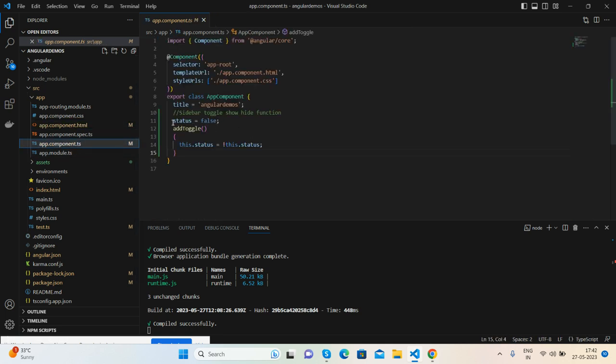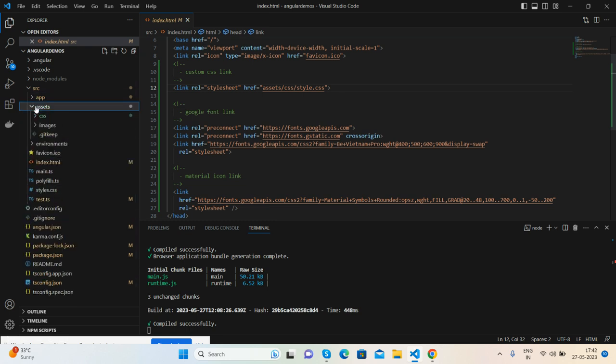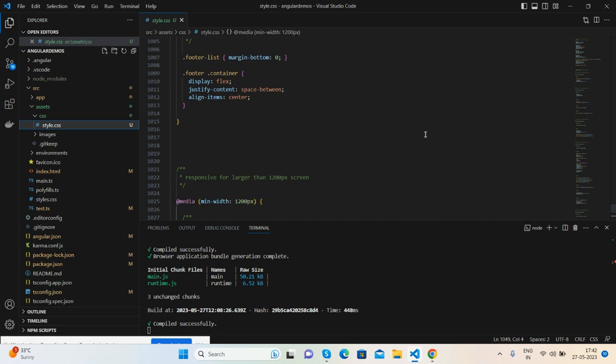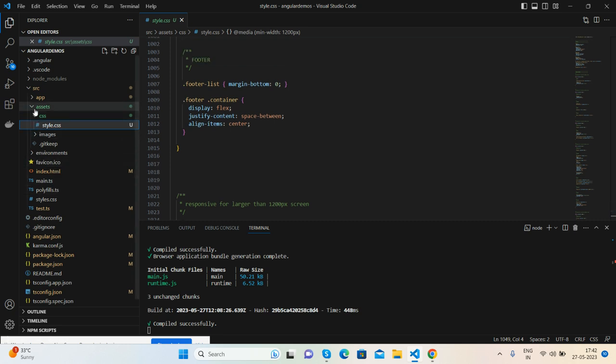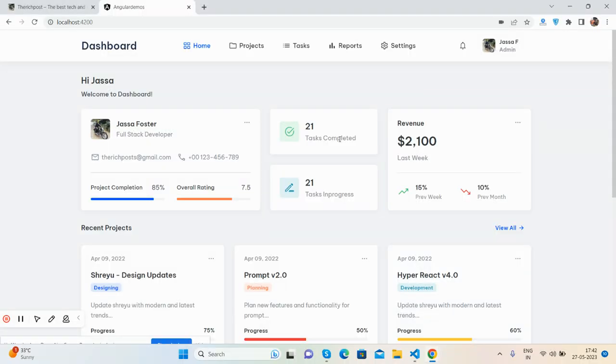And here I've added the grid functionality, status show and navigation show and height. And for other stuff like font family, I've added it in my index.html file. And for CSS, I've added it inside the assets CSS folder that I have created, and you will also need to create that CSS folder. Then also please create a style.css file, and inside it we will add this CSS that I will share in this post content. So guys, have you seen? It's very simple to build a beautiful admin dashboard template. Fully responsive, will work for all the devices.